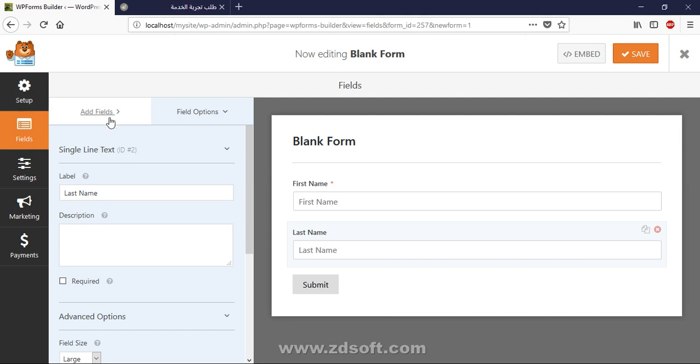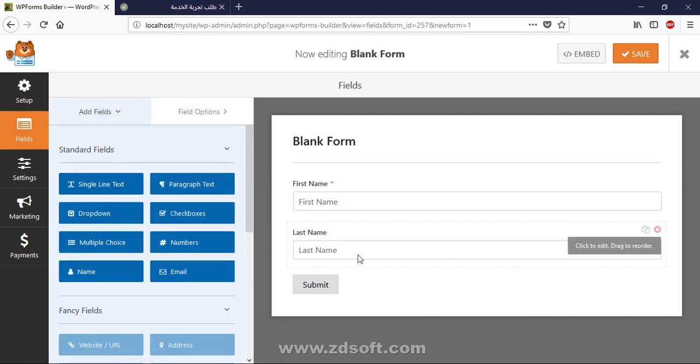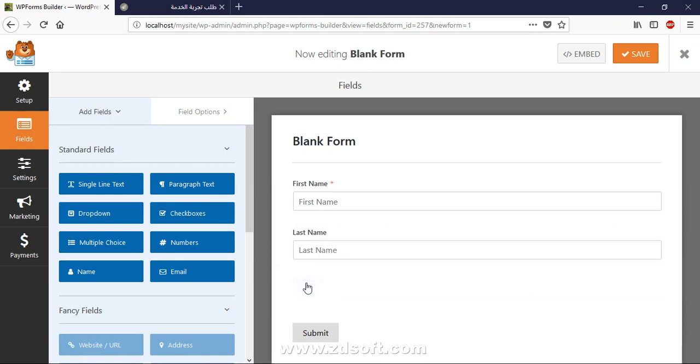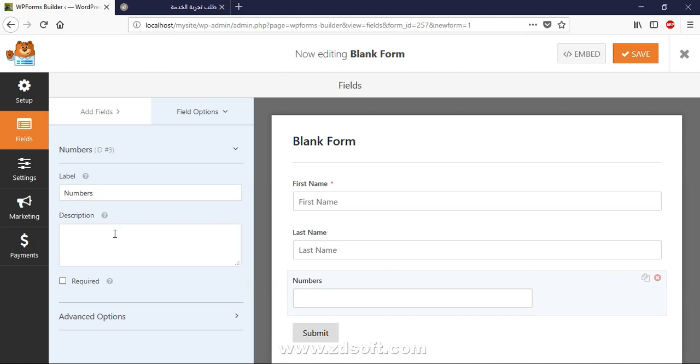So let's go to fields again, and here we can add the number field. This is for numbers, like you can add a mobile number, any budget, any money, something like that.